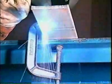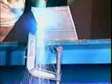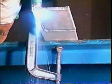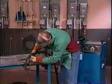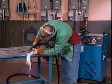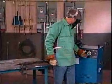You'll know your cutting speed is right if the sparks go through the metal and out the bottom of the cut. Adjust your travel speed if excess dross is present at the bottom of the cut. If the arc does not penetrate the metal or the travel speed is exceptionally slow, extinguish the arc by releasing the trigger. Then, make the necessary amperage adjustments and start again.